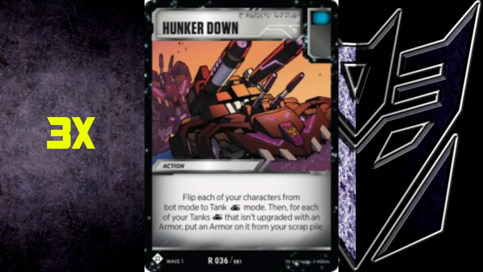Then we have Hunker Down, which is one of the only few blue pip cards that we have in the deck. It lets you flip each of your characters from bot mode to tank mode, and then you can attach an armor from your scrap pile to your tanks that don't have any armors on them already. This is a really good card for getting on composite armors, because composite armor is a very good card. But yeah, that's the main purpose of that. Also getting to trigger all the effects that happen whenever they flip to their alt mode, so that's pretty neat there.